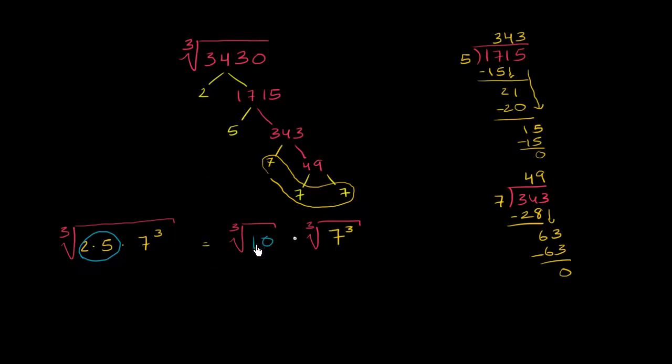We know the prime factorization of 10 is 2 times 5, so you're not going to get a very simple integer answer here. You would get some decimal answer here. But here you get a very clear integer answer. The cube root of 7 to the third, well, that's just going to be 7. So our entire thing simplifies. This is equal to 7 times the cube root of 10. And this is about as simplified as we can get just using hand arithmetic. If you want to get the exact number here, you're probably best off using a calculator.